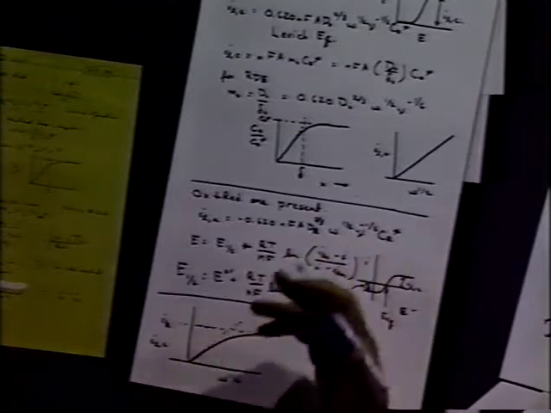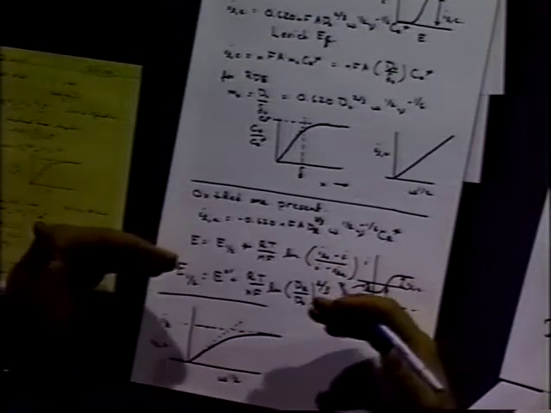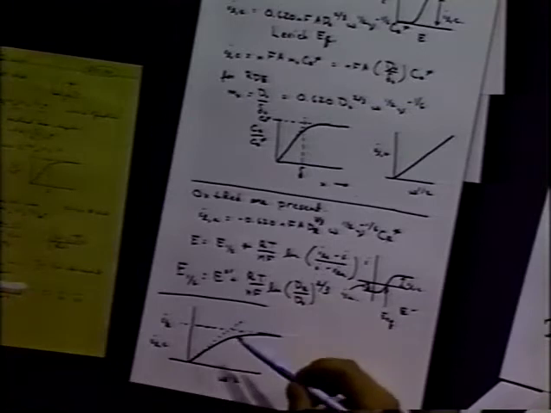That's the limiting current—the most current we can get given a particular rate of electron transfer. It doesn't matter if we increase the rotation rate anymore, because we can only do the reaction so rapidly. Now of course, if the kinetic would change, then that I sub K would change. We can examine this curve by changing the rotation rate, map it out, and then use that to give us information about what the rate actually is. In this case, we can break the curve into two components.